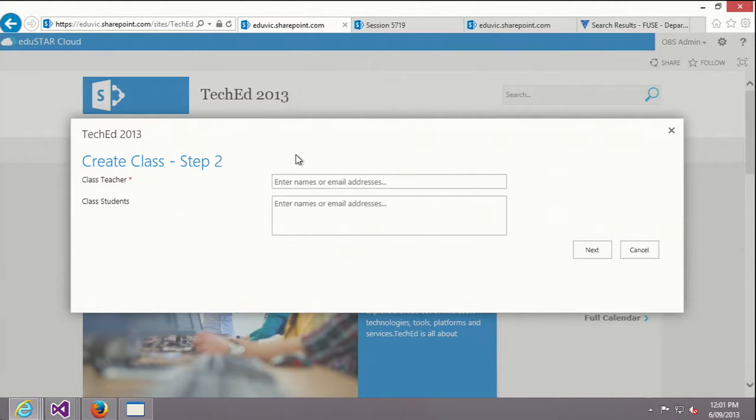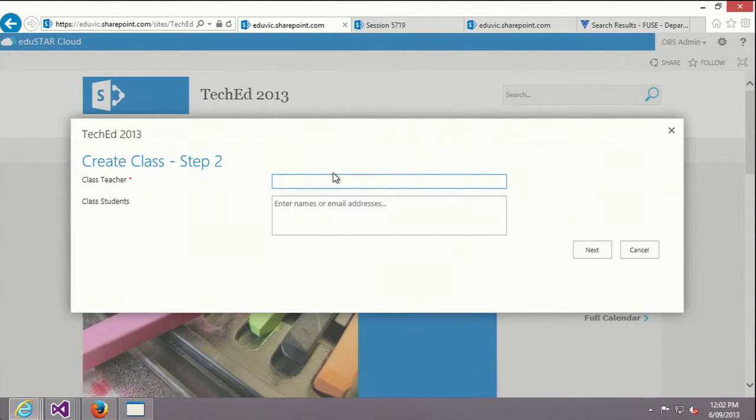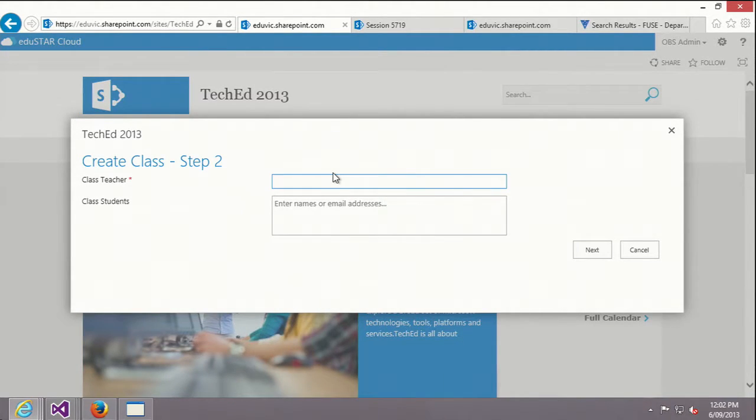One of the things that we found interesting is the first time we created this wizard, because we're doing all this through JavaScript, we created the class on that first next button click. And you got that nice little window that popped up and said, working on it. And that's okay, but because we're on a shared Office 365 platform over an internet connection, sometimes that working on it went for 15 seconds, sometimes it went for 2 minutes. Incredibly frustrating for a teacher to sit there that just wants to create a class and get stuck at that point.